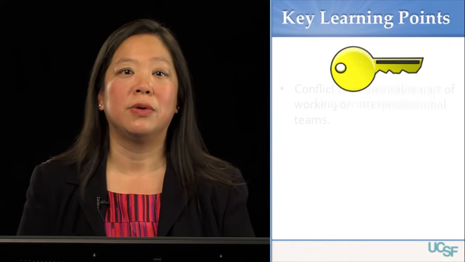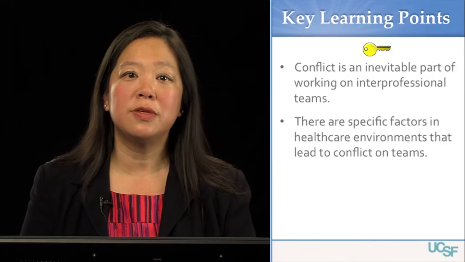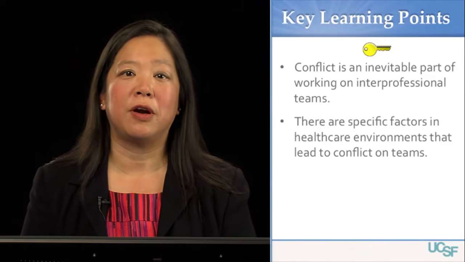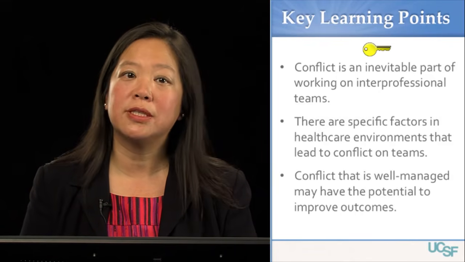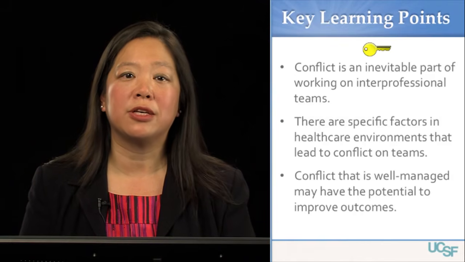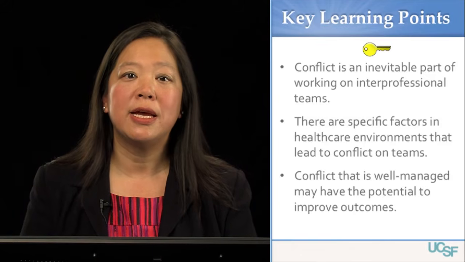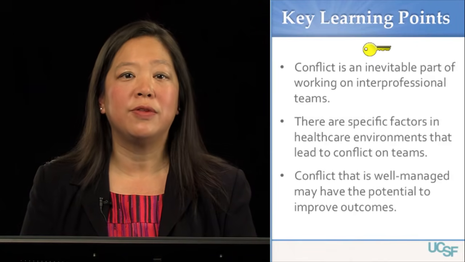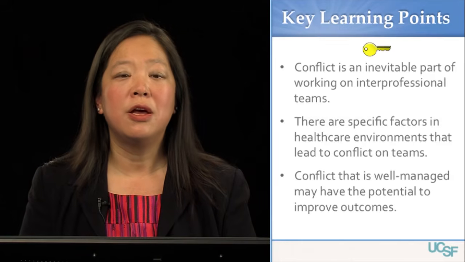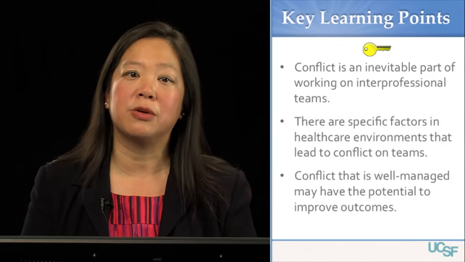Remember that conflict is normal and expected on interprofessional teams. In addition to a range of interpersonal differences, there are specific factors in healthcare environments that lead to conflict in teams. It's also important to remember that conflict, if handled effectively, has the potential to actually improve patient outcomes. If team members are open to hearing challenges, they may hear other perspectives and refine their thinking, leading to improved team decision-making and higher performance. If there's confusion about a task, for example, conflict may lead to a better understanding of the task as members share information and better integrate this information.